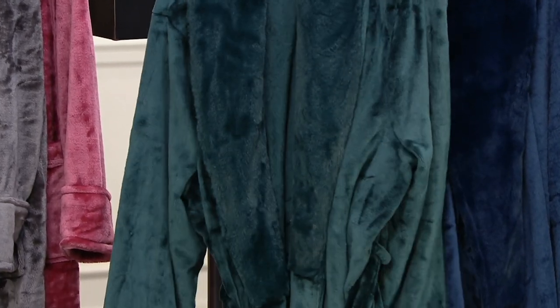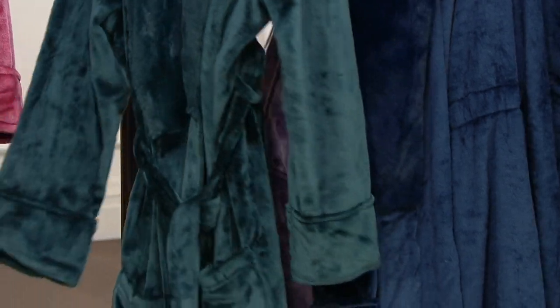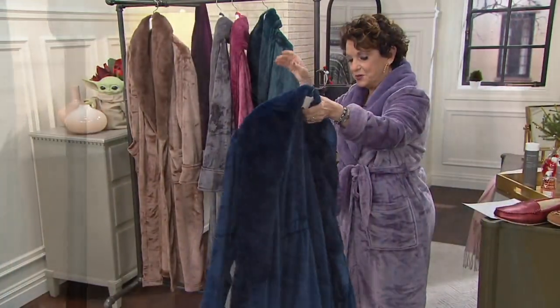I'm so excited about this because we brought this back from last year. I know you all loved this robe so much, taken from our blankets. The deep teal is back, which is one of our biggest colors — absolutely fabulous on your skin with that velvet soft. The lightest, softest robe without being too heavy that you'll ever have. The teal sold out last year and it's finally back in stock — you guys asked for more.